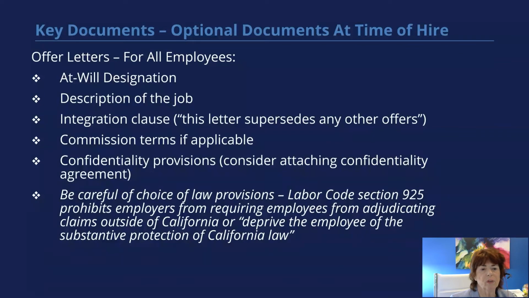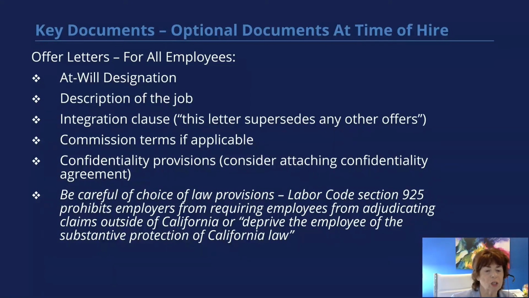Now we're moving on here to some optional documents. There's so many different optional documents. Employee handbooks, without a doubt, everyone should have an employee handbook. It needs to be updated on a regular basis. Having an outdated employee handbook or something containing incorrect policies is just as dangerous as having none whatsoever. As Mike mentioned, we recommend arbitration agreements.